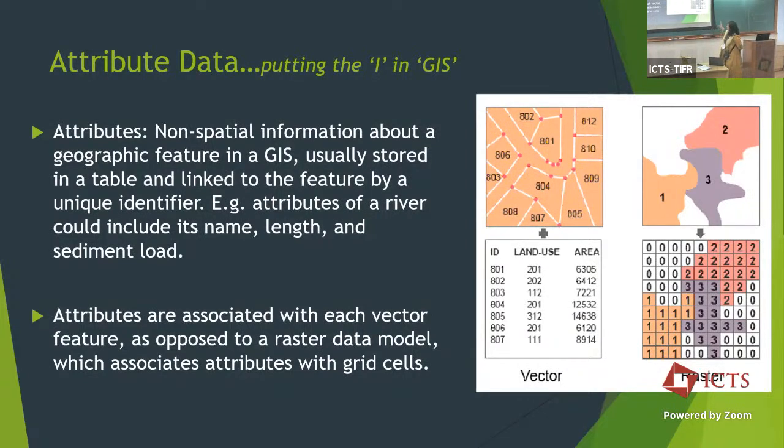So the difference here is in a raster, the information is stored in each pixel. Each pixel has a value associated with it, but there is no attribute table in a raster. Okay, so in some ways, rasters store less information, even though they're defined continuously over space. They can store less information than the vector format. And these are interchangeable, I should say. You can convert from a vector to a raster and the other way around. But you need to think about which is a better way of representing the data that you're trying to use and the analysis that you're trying to do, okay?